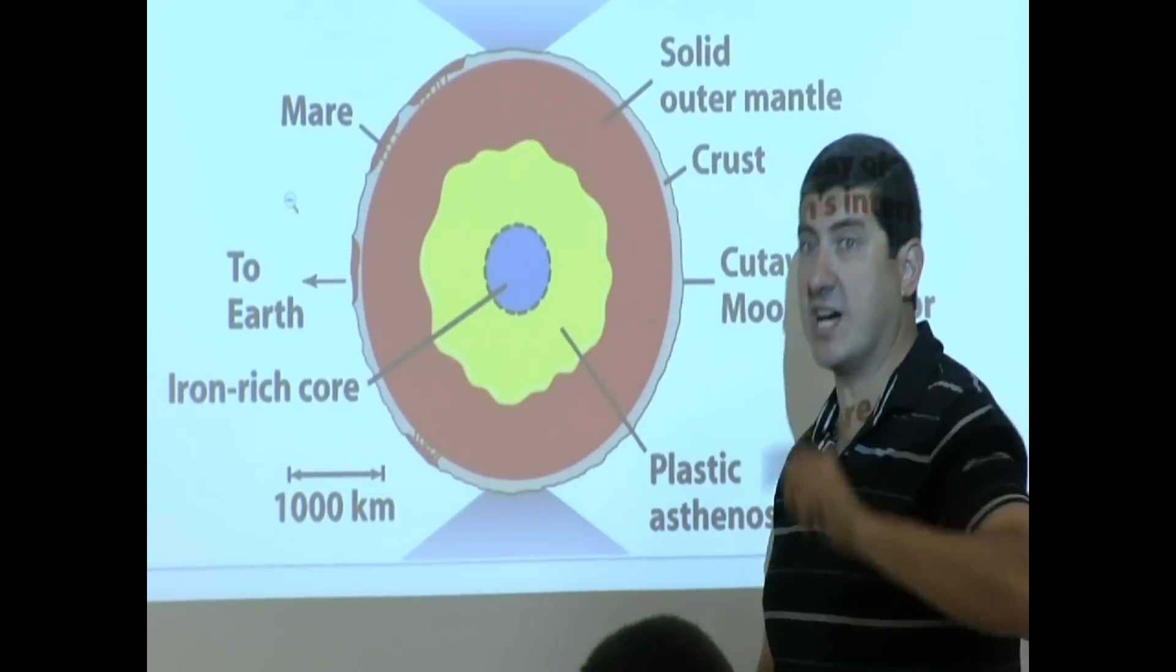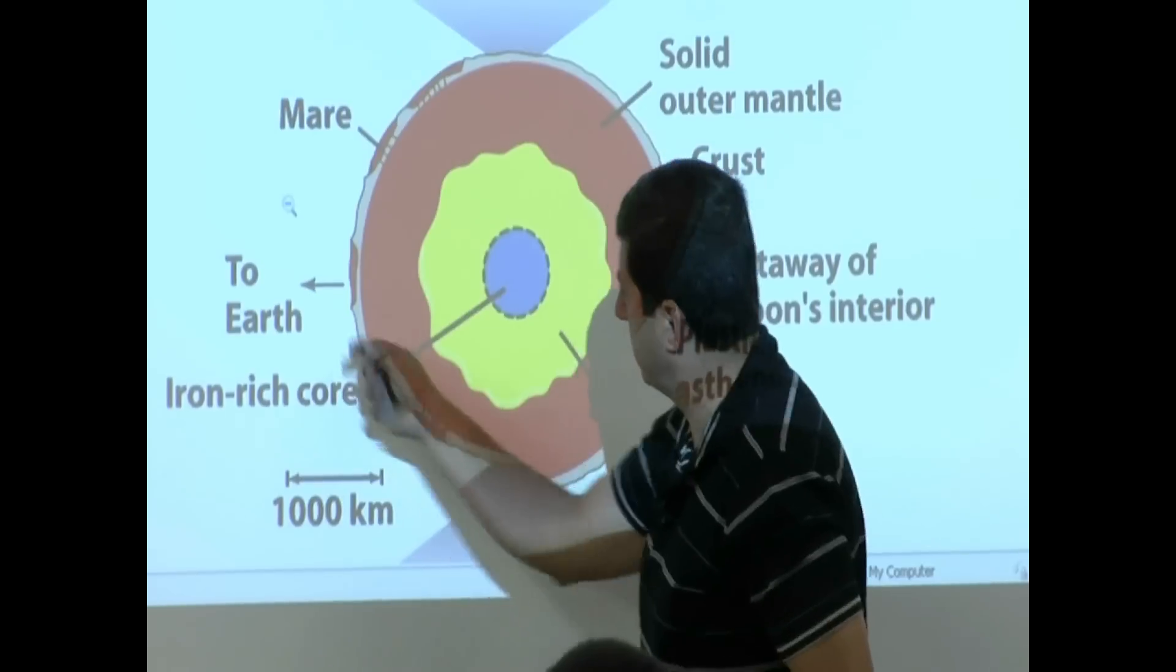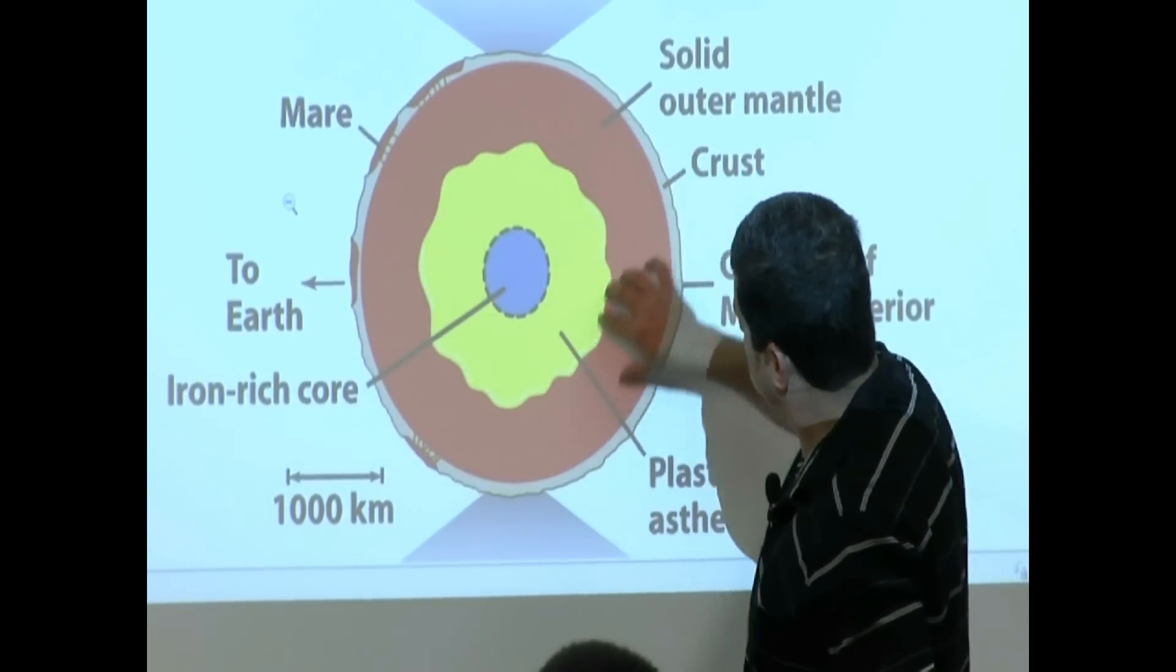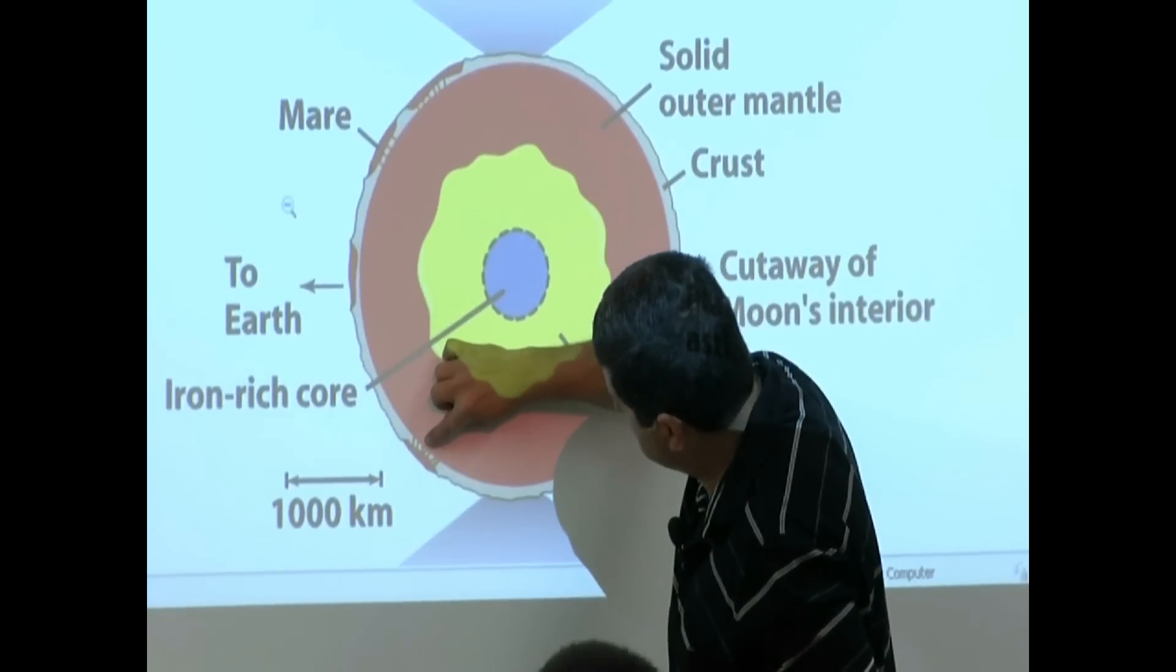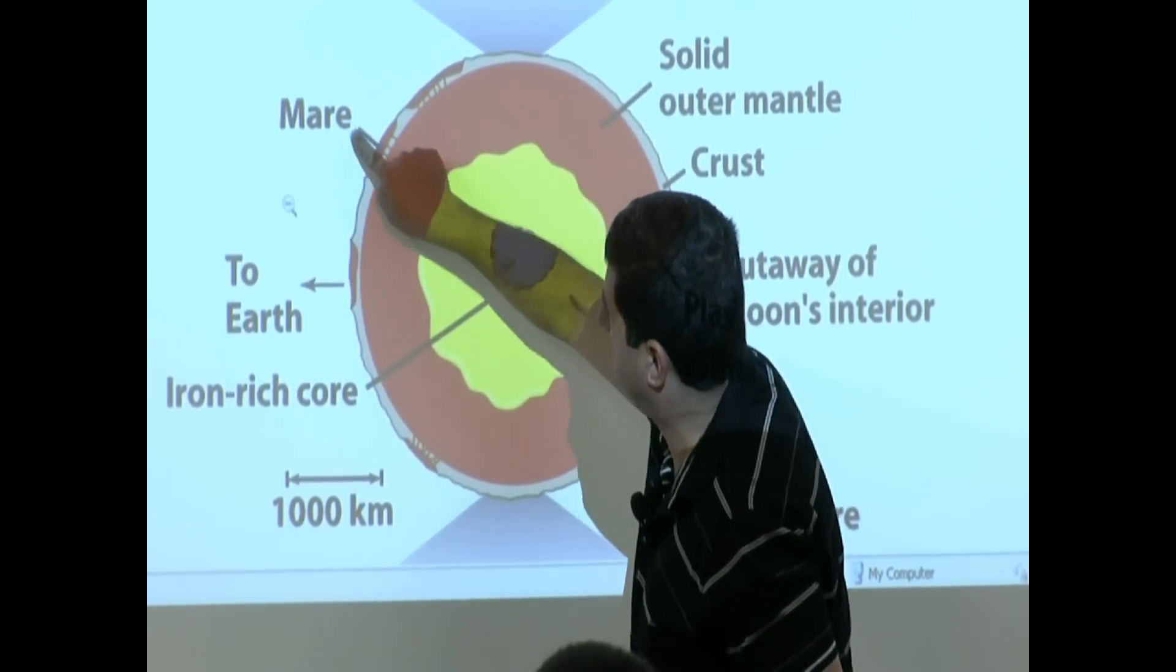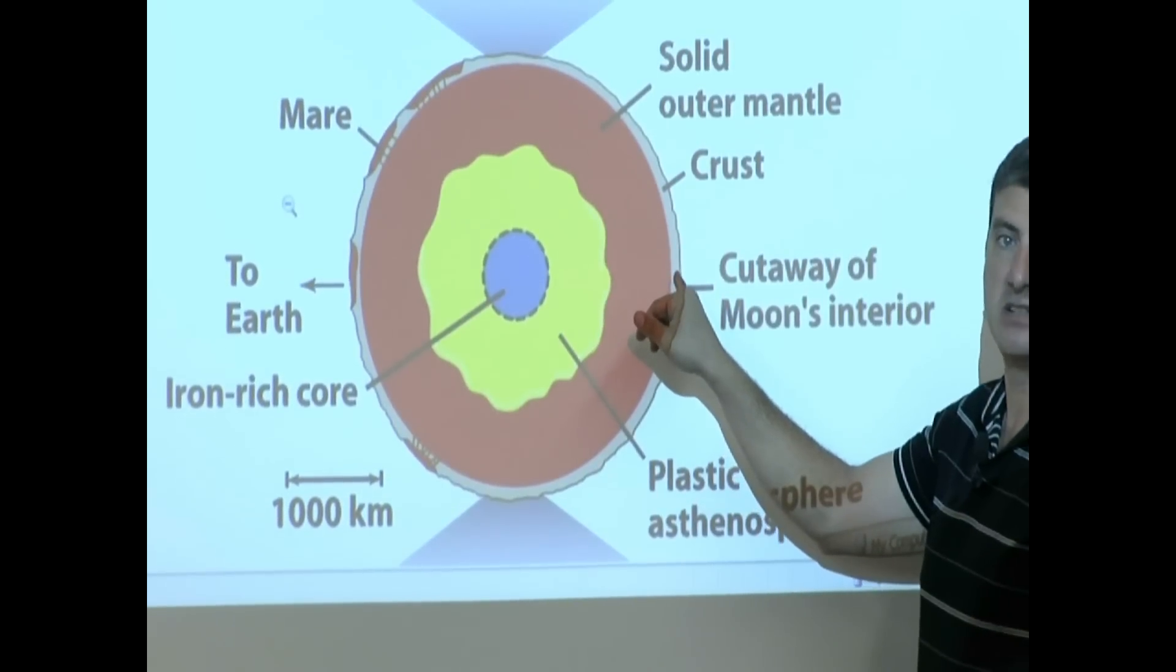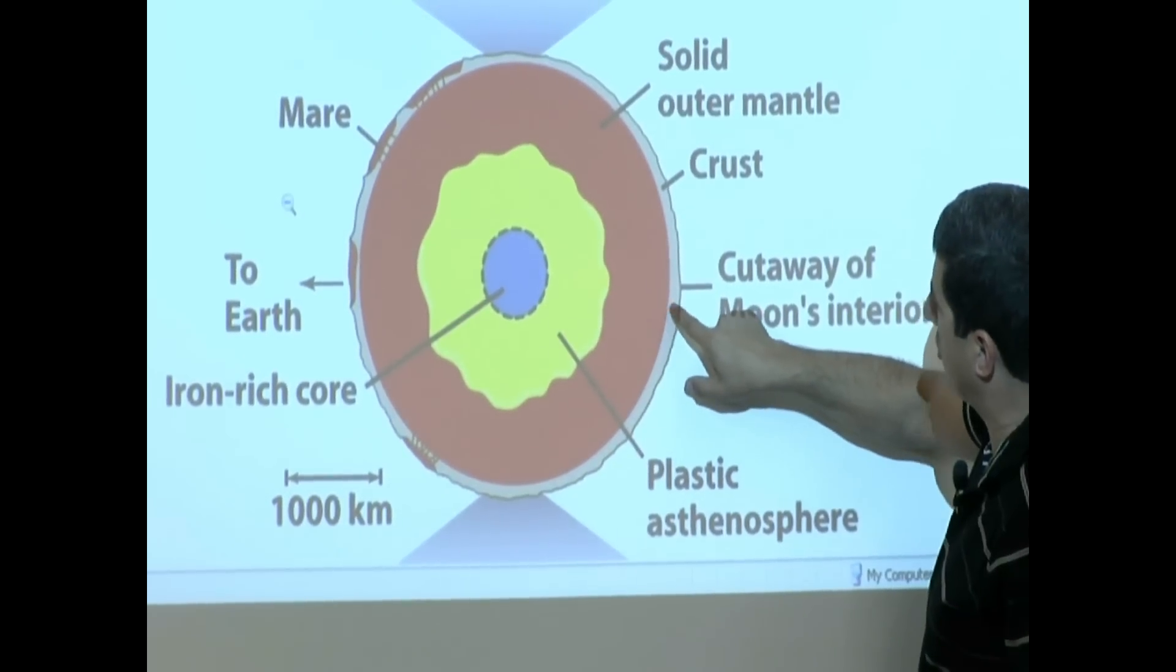Now, what's going to happen when we talk about the surface? You're going to see, because the side facing us is thinner when the molten region of the moon, there was lava flows in the past, and then it created what's known as the mare. The opposite side is too thick. So the lava just didn't make it all the way through, you see?